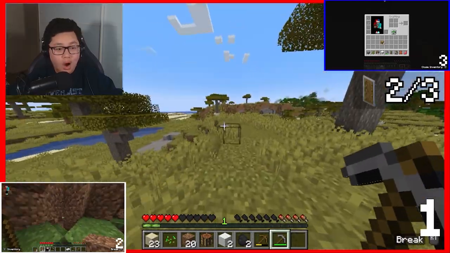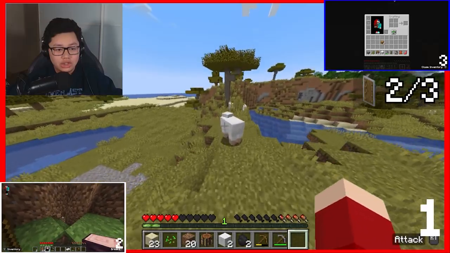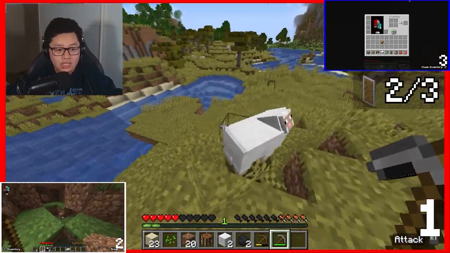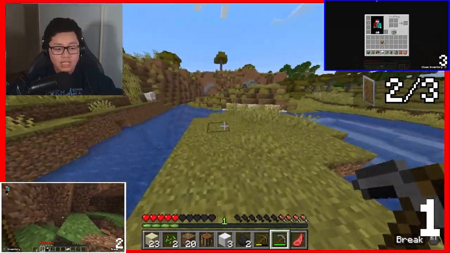Ouch. Oh my goodness. Oh, there's sheep. Don't mind if I do. Okay, so sheep, let me get you. Okay, so I'm going to use a pickaxe. All right. And oh my goodness. Sheep, come back here. Come back here. And oh my goodness. Come back here. Boom. I got myself another wool.